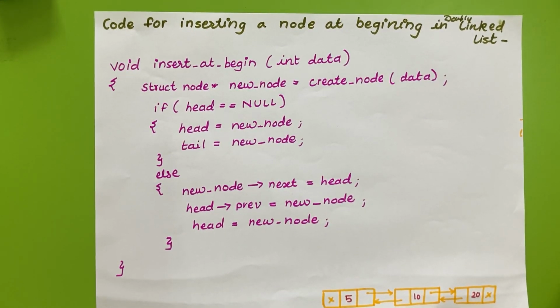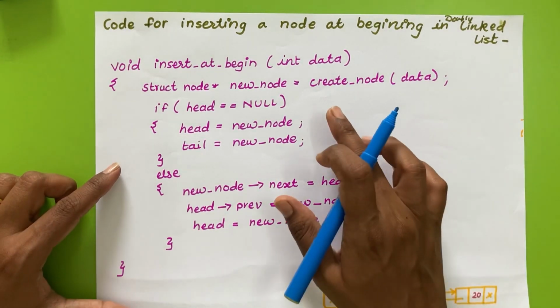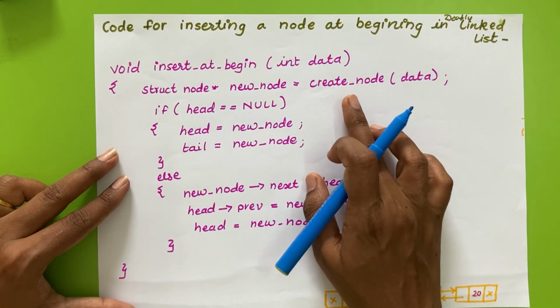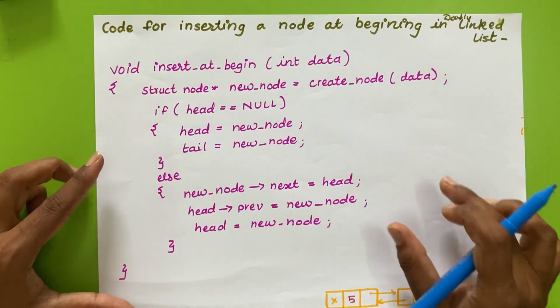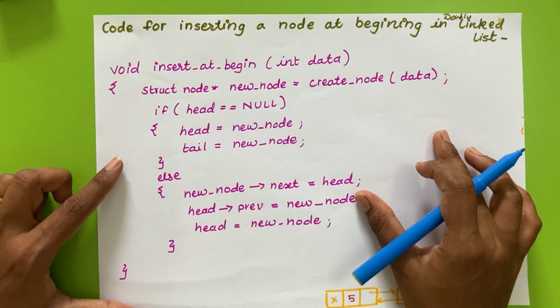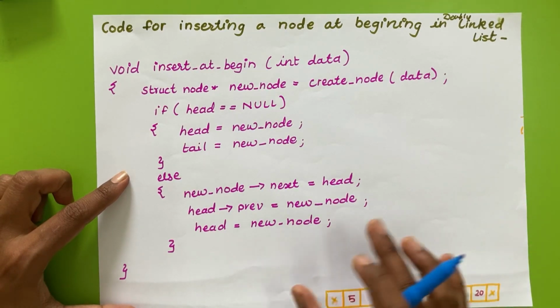Now in the last video we have seen how to create a node in a Doubly Linked List. In this video we are going to learn the code for inserting a node at the beginning of the linked list. For this code I am using the same code that we have discussed in the last video, that is the creation of a node, the create node function. I am directly using that code here. So if you haven't gone through that video, then first learn that video and then you can continue to study with this code.